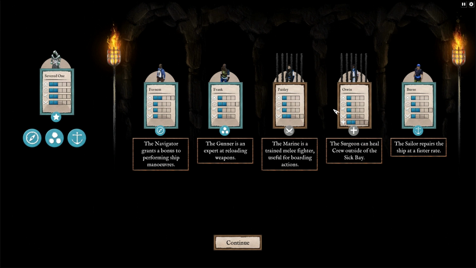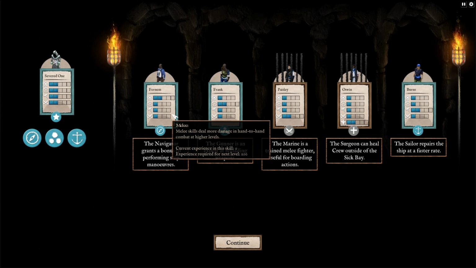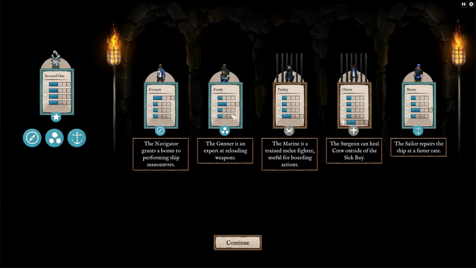The surgeon is nice to have, but these three are the ones that I view as being positively vital in order to do well. The navigator allows you to move around a little bit better in combat. The gunner, you gotta have that because you gotta shoot some cannons at some enemies. And then the sailor is really good at fixing the ship, which is really an understated action. Being able to repair your ship is gonna save you a lot of money. I would recommend it. And then the captain functions as a level 2 of all of those things. So, let's dive straight on in.